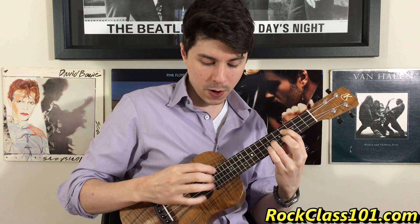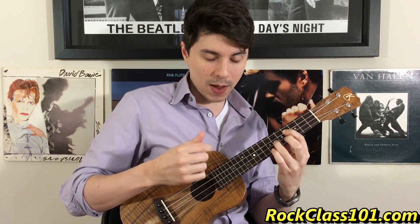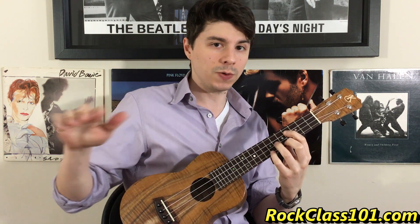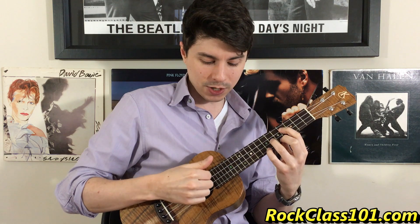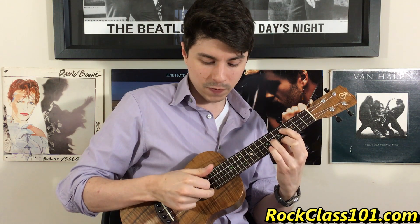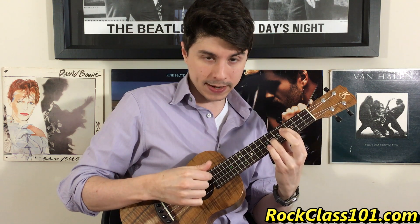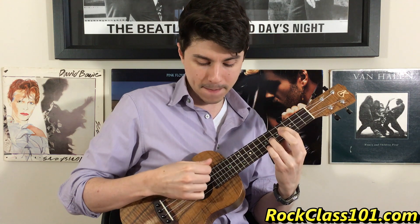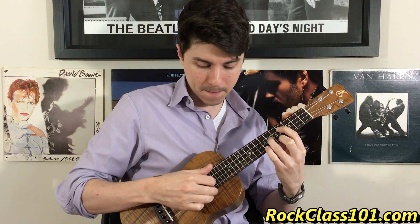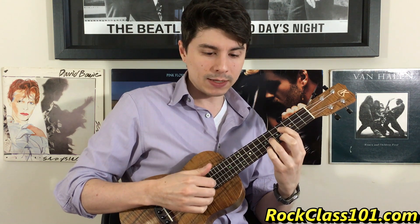I'm using my index finger to move up into that four-finger approach for bars two, three, and four. So again: strum, first finger playing string two, middle finger playing string one, open, then thumb plays string four, open, and then index plays string three. There's bar one. Now bar two sounds like this, and bar three is the same. Watching the right hand, you can see how I'm now into that four-finger approach — each finger gets its own string.